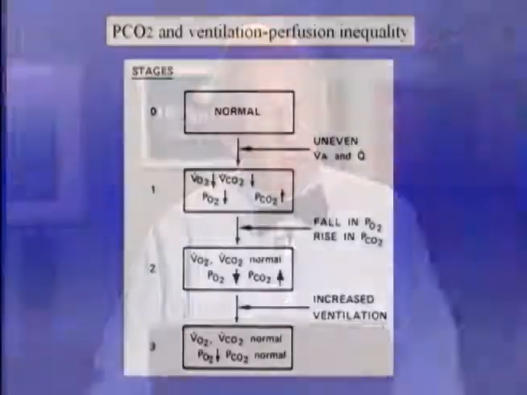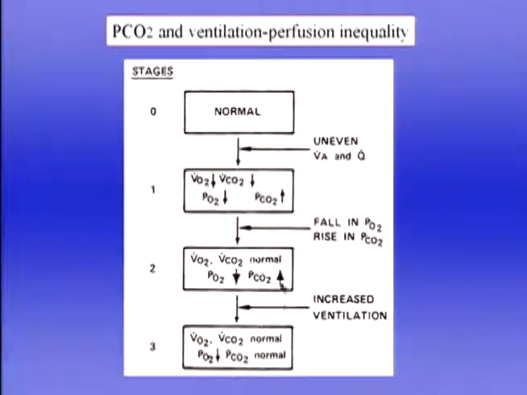The body is very reluctant to see the PCO2 rise. And so what very often happens is this increase in PCO2 is sensed by the chemoreceptors. They increase the ventilation of the alveoli. The net result is the PCO2 now comes back to normal, but the PO2 does not. Why does an increase in ventilation of the alveoli manage to return the CO2 to normal, but not the oxygen? Because of the different shapes of the oxygen and CO2 dissociation curves.